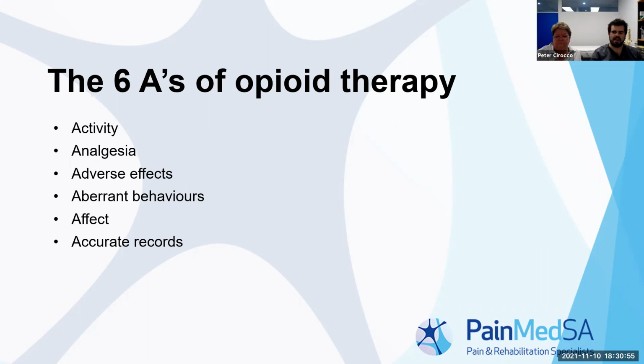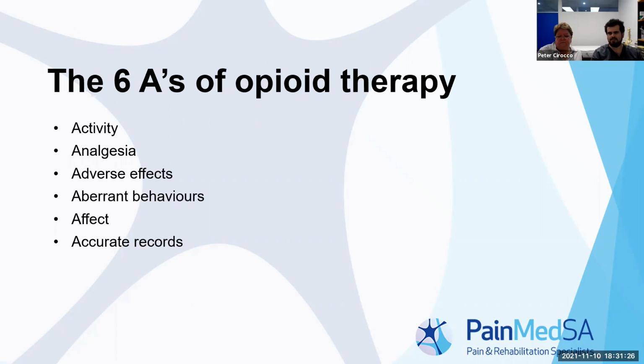Has the patient had any changes to the way they've been feeling? Is it impacting on their mood? Is the patient depressed or anxious? Is there sexual dysfunction? That's a big thing. And one of the big ones here is the usage of tramadol. Tramadol can have a serotonergic response. So I highly encourage you to have a look at serotonin syndrome and the effects from that. Tramadol has an increased risk of that. But any opioid, and it's not really dependent on their dosage, can have that effect as well.